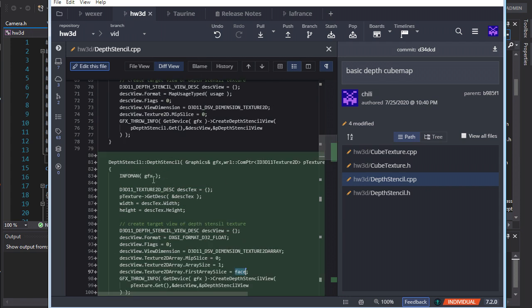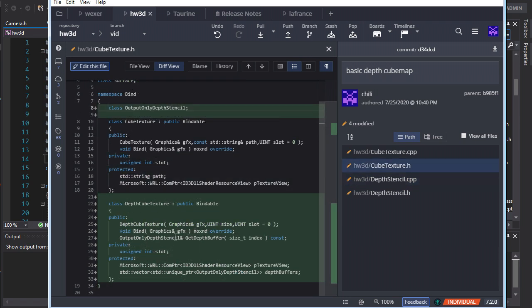We've got a bindable depth stencil where the view is looking into the texture from this depth cube texture bindable. There you go. Let me tell you, it might seem pretty straightforward when you have it explained to you like that, but when you're just starting off, you don't know how to create this depth stencil view into a texture cube, it could be pretty tricky.